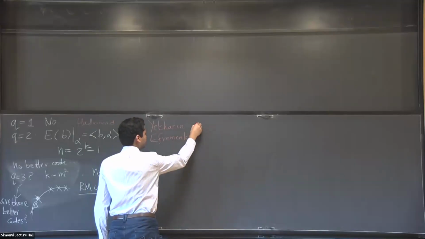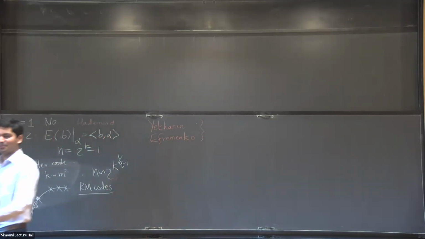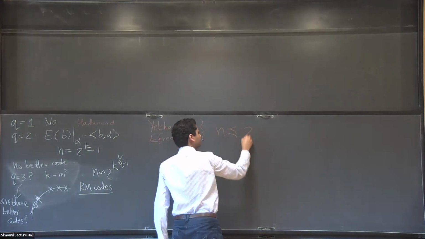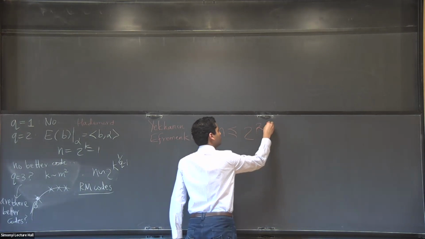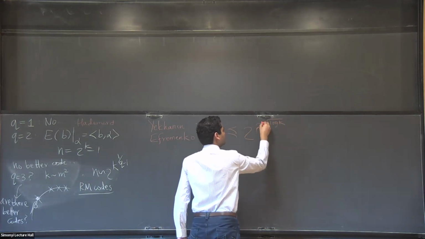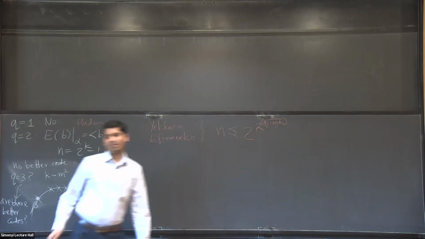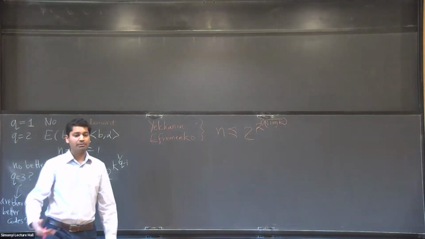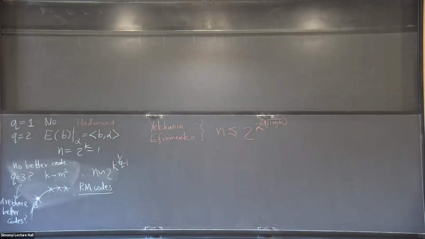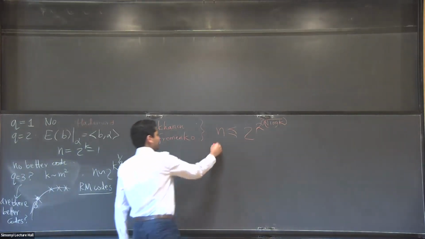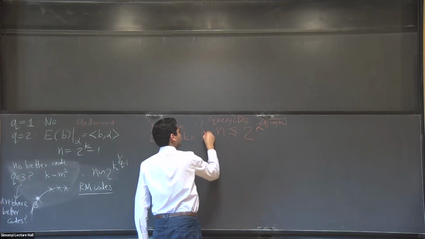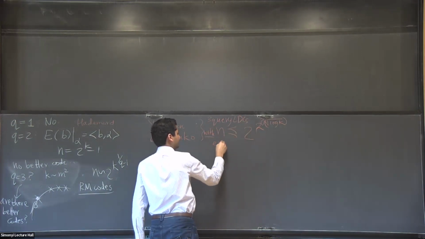Together, I'm not going to go into the details of exactly how it happened, but the point is that we know codes of length 2 to the 2 to the O tilde of square root of log k. The exponent of 2 is smaller than every polynomial in k, so it's a sub-exponential length code. And what they showed is that 3 query LDCs with n at most this exist.